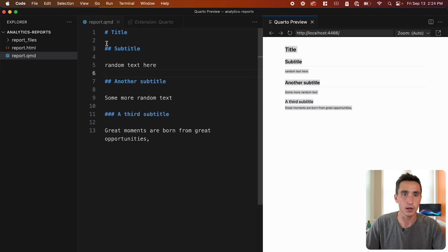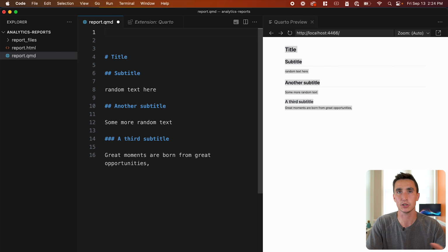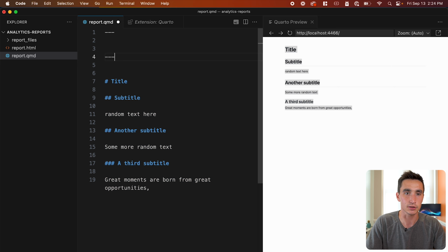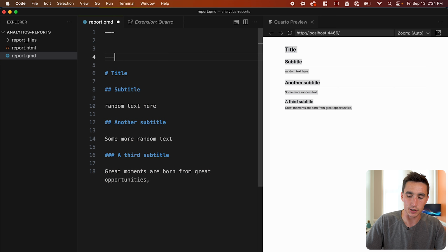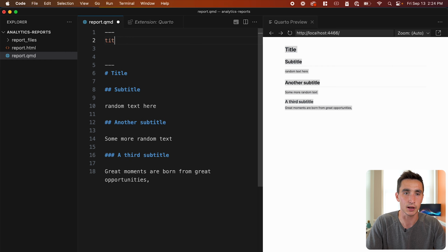So I'm going to also start adding some options to the top of my page. This is just the standard format with Quarto Markdown, where you have these 3 lines, and we can start specifying some built-in features here. So I might add, like, my title. We're going to build country reports in this, so I'm going to just call this country report.